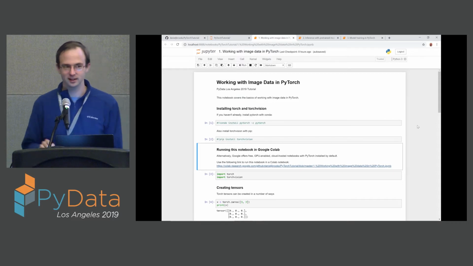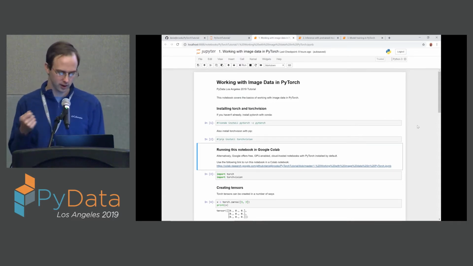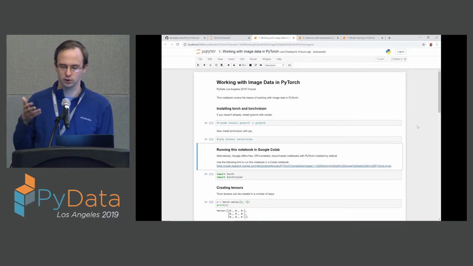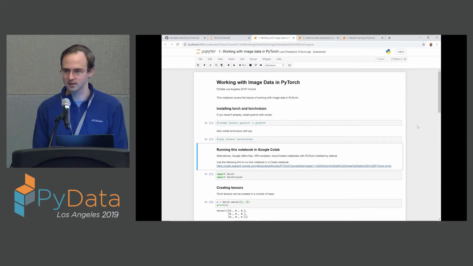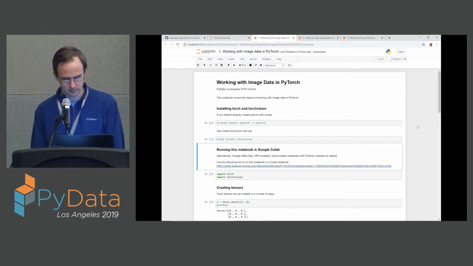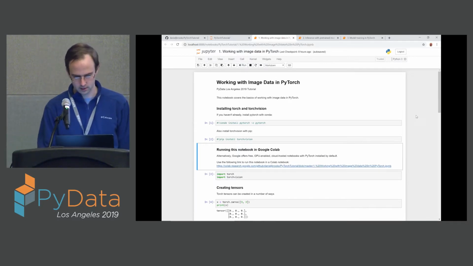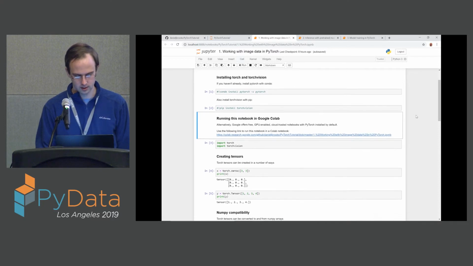And again, this is listed as a beginner level tutorial. So I'm going to start by going over the very basics, and then I'll provide references to more intensive object detection training methods if you're interested later. OK, so this is the Getting Started notebook.